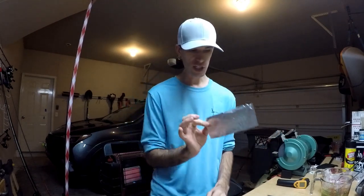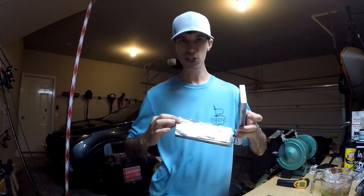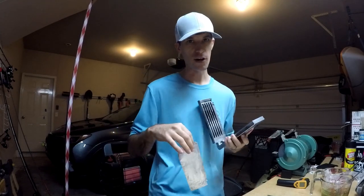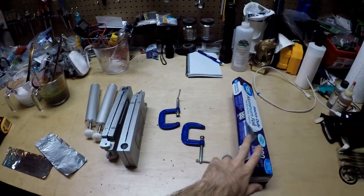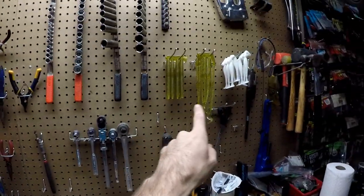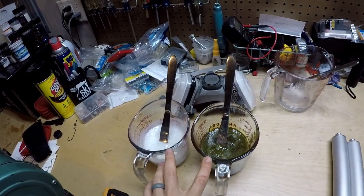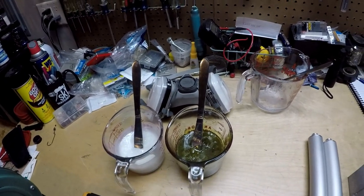All you need is a little bit of aluminum foil — you cut it to shape and slide it right in the middle of the mold like so, then you shoot it. Once you've got it in the middle and you shoot it, you'll have a perfect half. You just take the other half, put it back in the jar, and remelt it. So you've got your molds, you've got your aluminum foil, a C-clamp to clamp the molds shut, your injectors, and your colors already mixed up. The swim bait plastic has a little more kick to it so it's not as soft, but it'll be the minority piece.